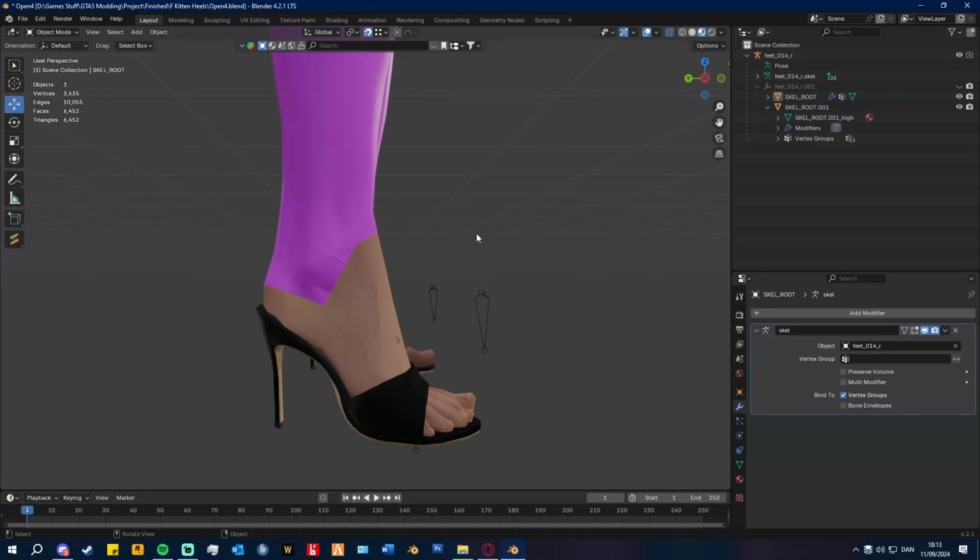Because in reality, you're going to spend more time trying to fix this than if you just started over and did it again. That's at least what I found. So yeah, there's no point beating a dead horse, as they say, right? That's my recommendation for that. So yeah, let's move back to the other shoe.